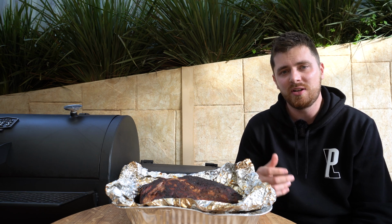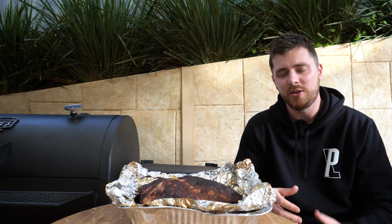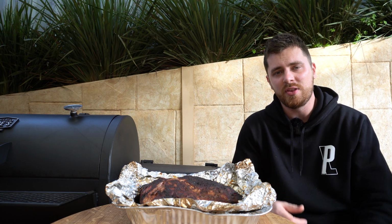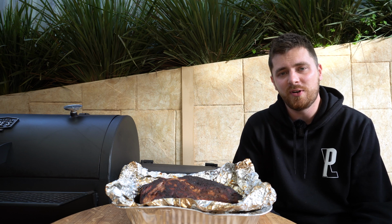Or another trick is you can hold it in the oven at around 70 degrees Celsius until you want to serve it in 10 or 12 hours, which is a great option if you wanted to smoke one day to serve it the next for whatever reason. So like I said, I'm just going to let this rest for about 45 minutes. So we'll come back when this is ready to pull apart.